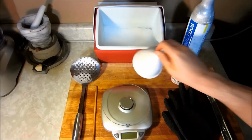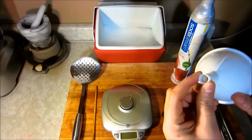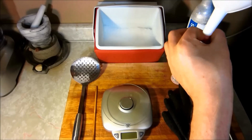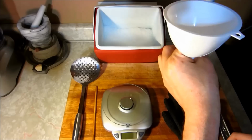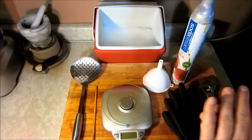I also happen to be wearing safety glasses, but you can't see that because hands don't wear glasses. You're going to need a funnel. This bottom opening is 9/16 of an inch wide, and it's got about a 1.5 inch long stem. And I like that long stem because that way it'll sit all the way down in, and there's no chance of it wobbling out while you're filling it with CO2, which would be a bit of a CO2 disaster.